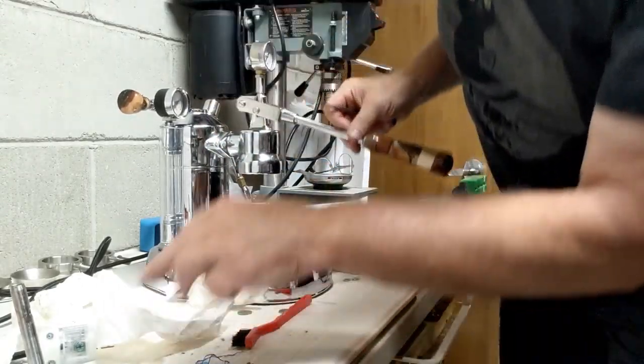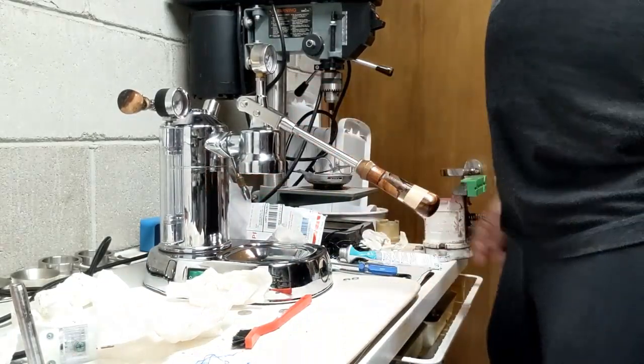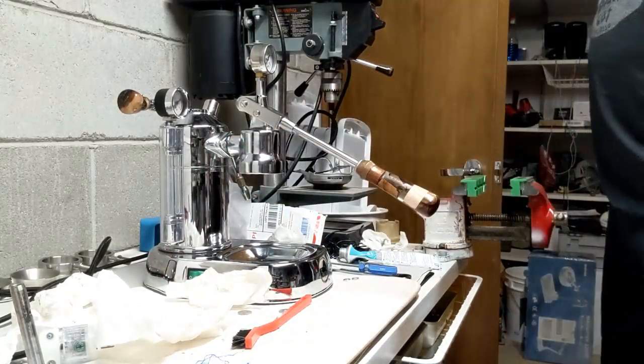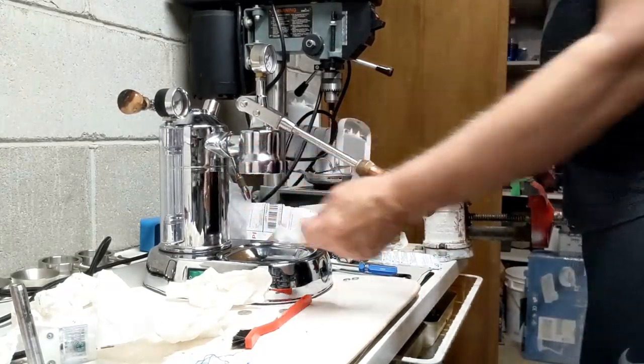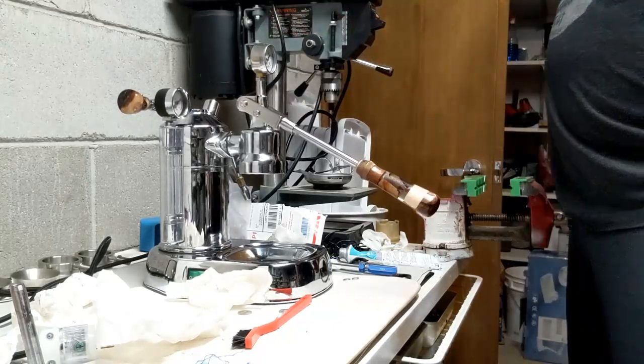Okay. So nice looking deal. We'll see how that brass is going to affect me. I need to put some new temp strips on the front, so I can kind of monitor what's going on. And we'll see how the brass insert, the brass sleeve works, and obviously the new pressure profiler kit.